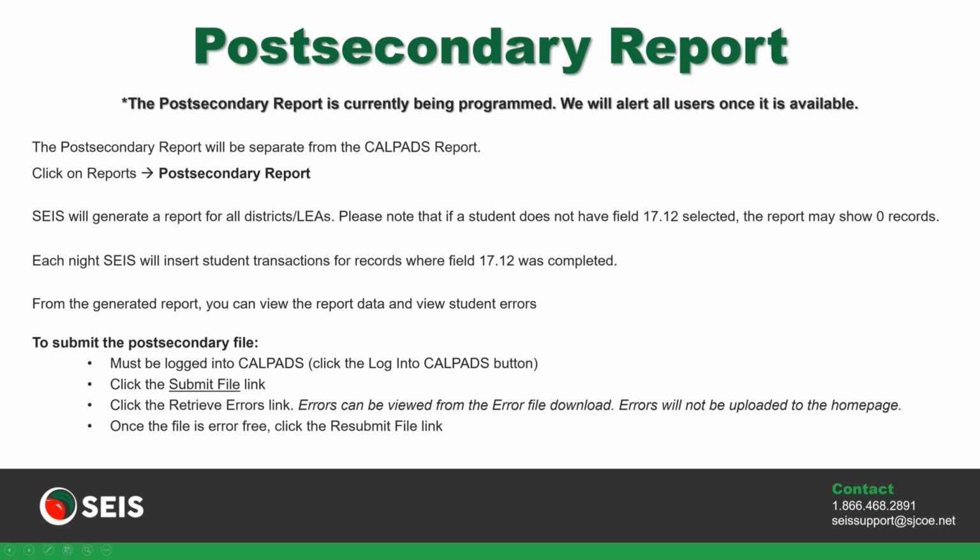But how it's going to work is every day as you're entering data onto that post-secondary page, that night, we will gather that data, create a transaction, and insert it into that post-secondary report. That's how those transactions will be generated. So all you need to do is just enter that data on the post-secondary page, and the next day, you'll see those transactions in the report, and then you'll just upload to CALPADS like you normally do. You log in, submit the file, retrieve the errors, and correct the errors, and then resubmit once you're error-free. So that part will work exactly the same. And again, we'll provide more detailed information once that report is available.